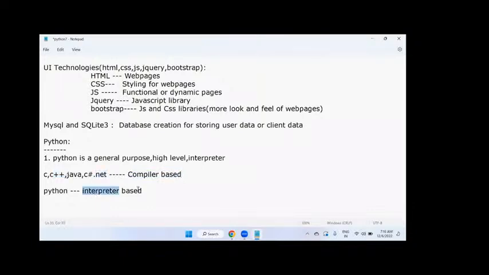But in Python, not like that. So it won't generate any exe here because it's an interpreter. Each and every line of code will be checked line by line and finally executed. But it doesn't mean that there is no compilation in Python. In Python, compilation is also there, but as a programmer, we are not going to do compilation explicitly. Internally, the interpreter will take care of that compilation and line by line checking process. So this is about interpreted. It's interpreted based. Even JavaScript is also interpreted, almost equal to Python.